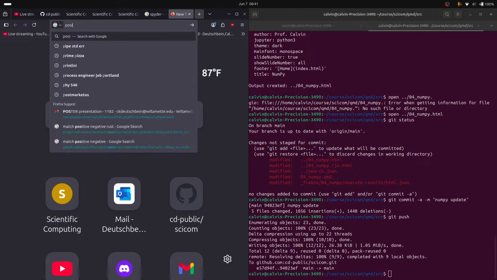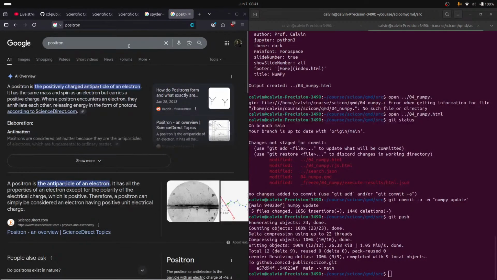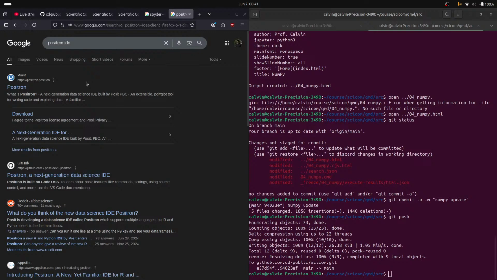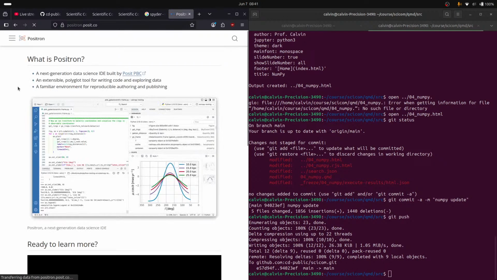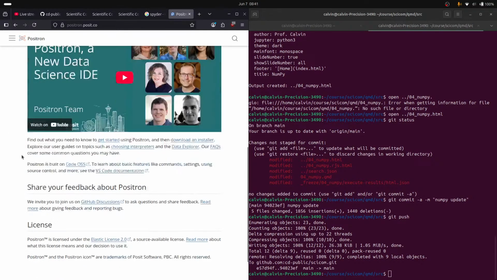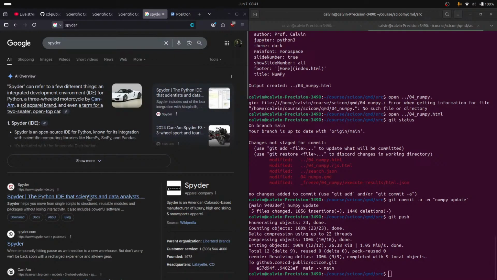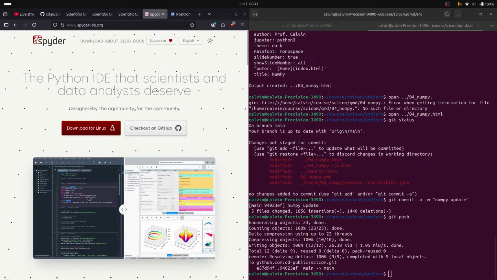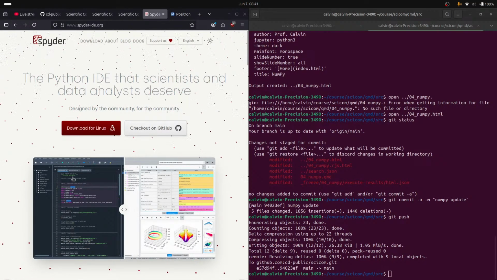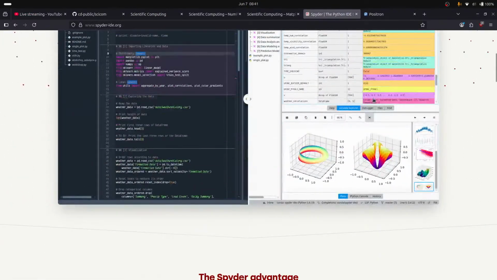And there's a group out by us called Posit, and they made something called Positron, which I haven't used. I don't know if it's any good. But they're very proud of themselves. And this looks a lot like VS Code to me. Positron, or Posit, says data science. Spyder says science. But this thing's pretty cool. You can see what it looks like here.